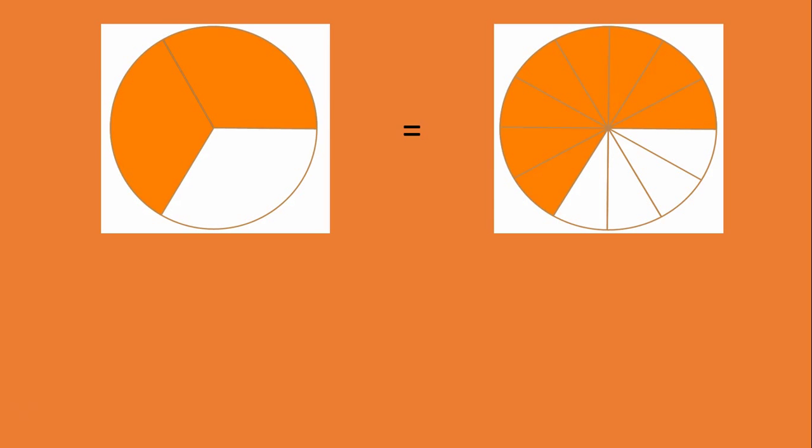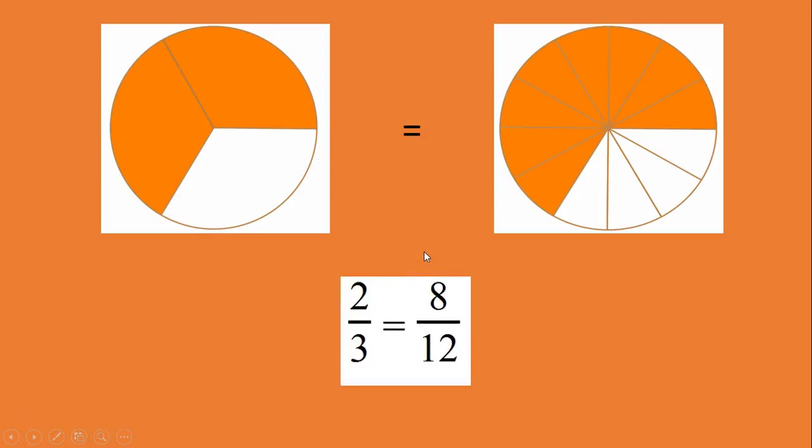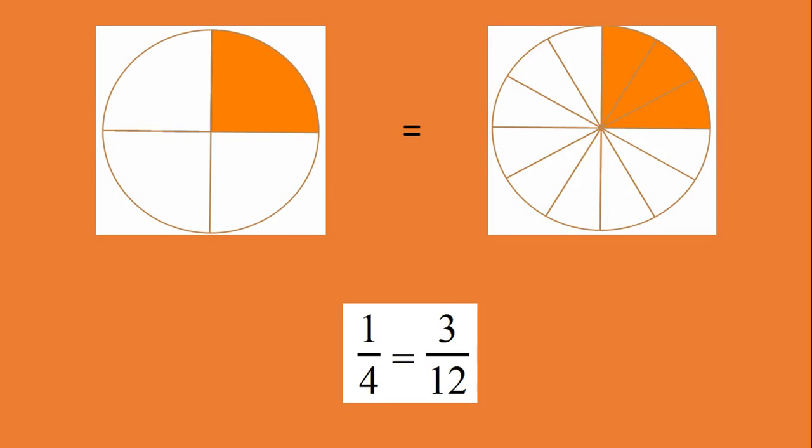If you look at the 2/3 and then slice it into the twelfths, you get 8/12. These are equivalent fractions because it's the same amount, just partitioned into smaller parts. You can see that there's the same amount of gold here, it's just sliced differently and counted differently. The same thing occurs with 1/4. If it is sliced into twelfths, it is 3/12. The 1/4 here gets split into 3 pieces, 3/12 when I break it up into twelfths.